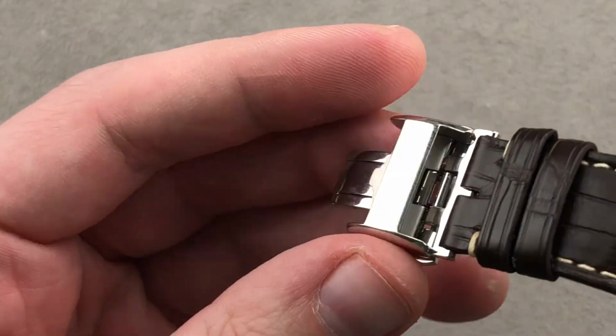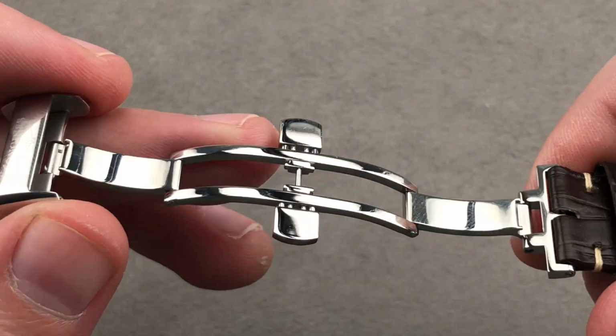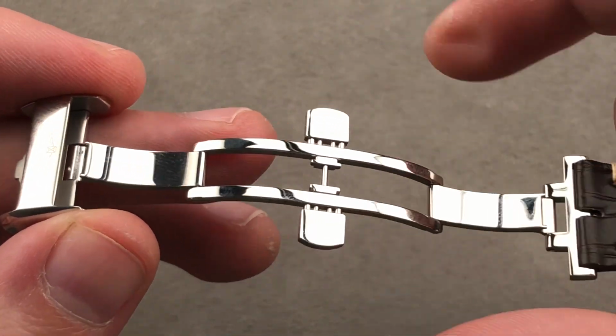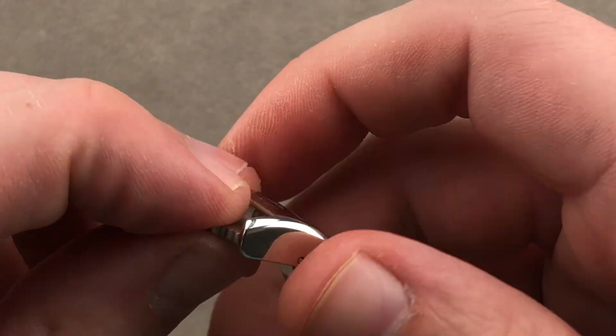On the underside, you can see this is a brand new Longines factory strap. It's calfskin on the underside, and instead of the pin buckle you'd expect at this price point, you get a remarkably intricate double deployant clasp with twin trigger release. Also impressive is there's a little lock on the underside of the clasp.